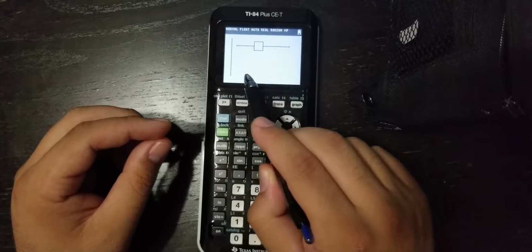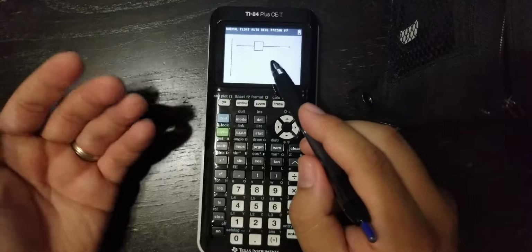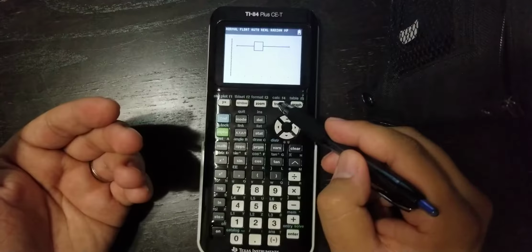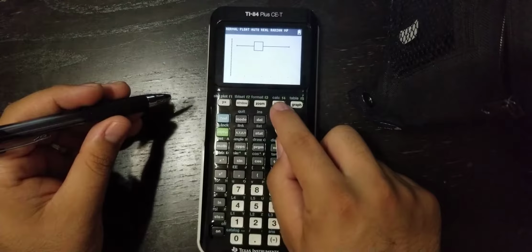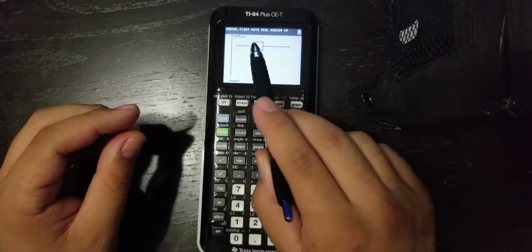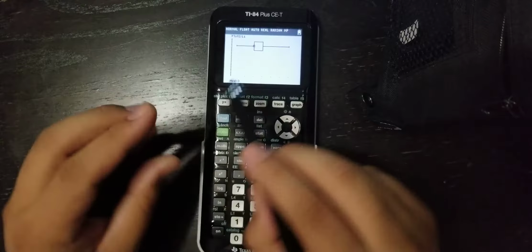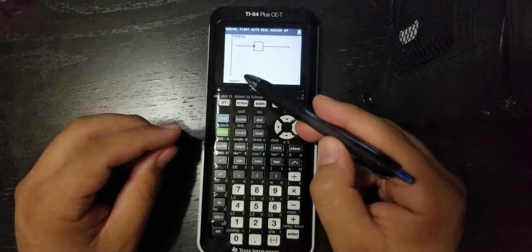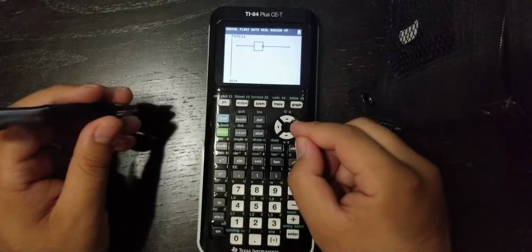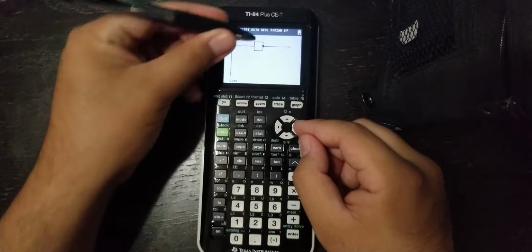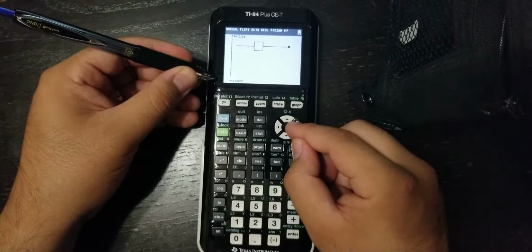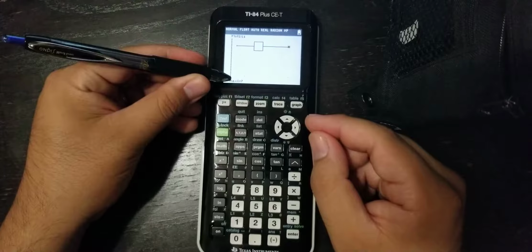Notice we don't have a scale down here to identify the horizontal axis, but you can always generate that by using the trace button. It's the one next to the zoom button. If you press trace, it'll automatically start tracing all of the values on that given box plot. It's blinking here, and down in the bottom left corner, it says that is the median, which is the value of 3. If you scroll to the right, that vertical bar is Q3, which corresponds to the number 4. Keep scrolling to the right to that whisker, and it gives you a maximum of 7.